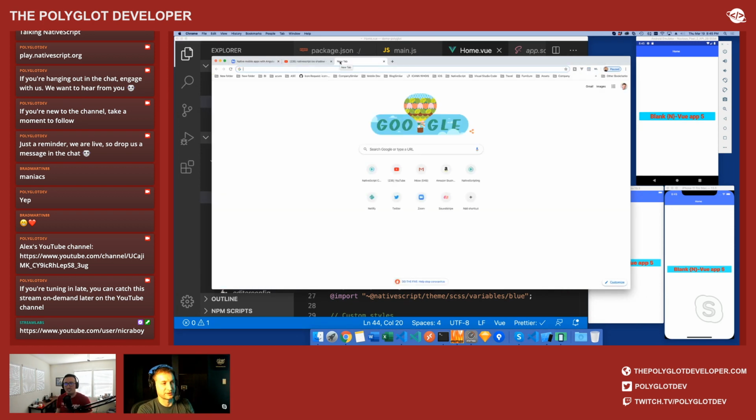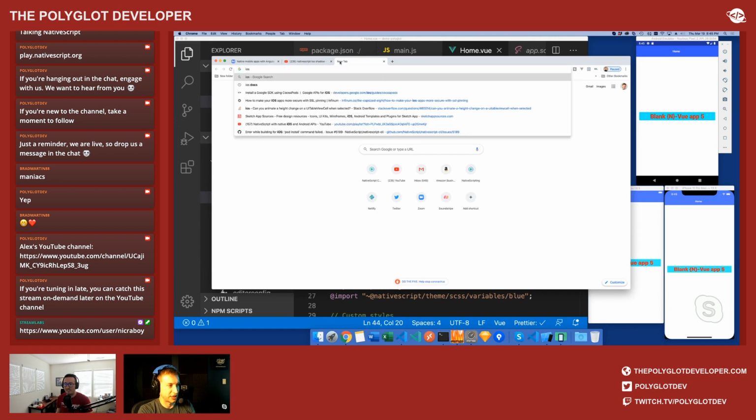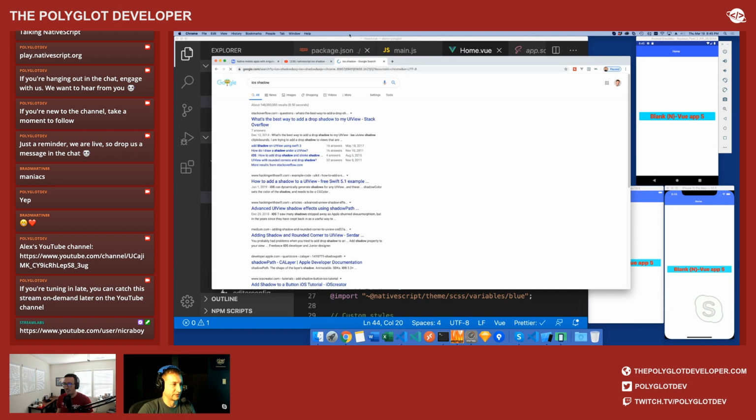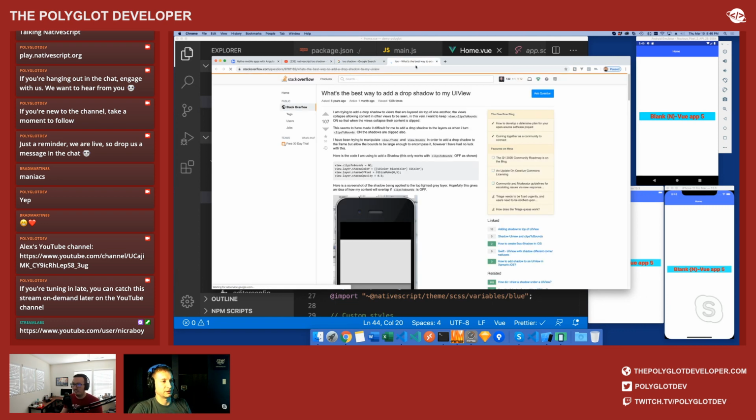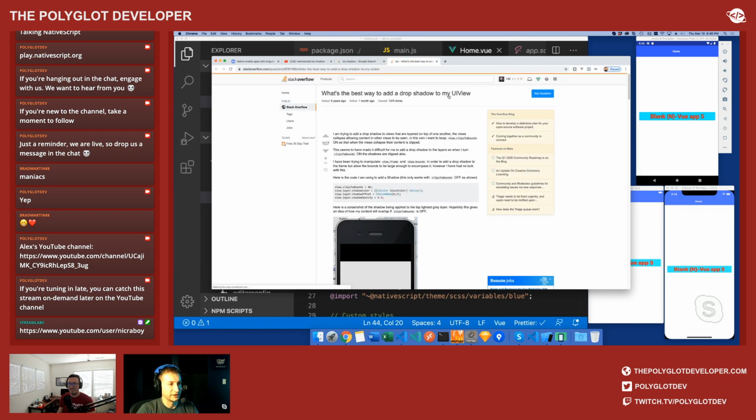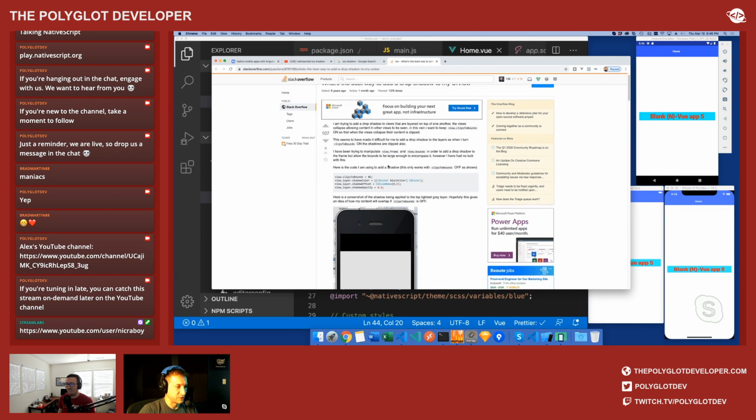Maybe you found some article, iOS shadow. Let's say you Googled for something. Right? And you found an article on how to do a drop shadow in my UIView in iOS. And UIView is a class in iOS. So this tells you how to do it. There it is. Okay, but this is Objective-C code.